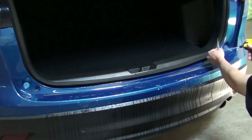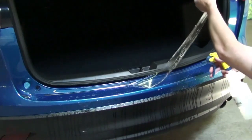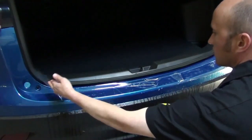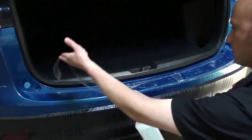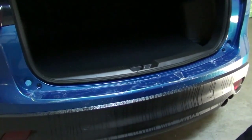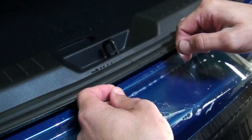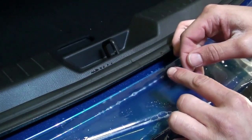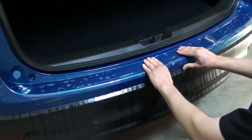Re-wet both sides of the film with soap solution. This allows you to slide the film into place. Lay the film on the bumper and align the center notch of the film with the center of the cargo latch, as well as the top edge of the vehicle panel.